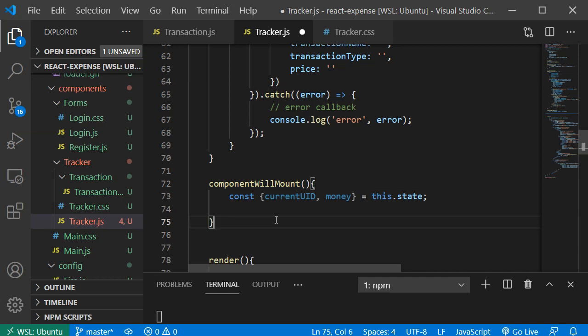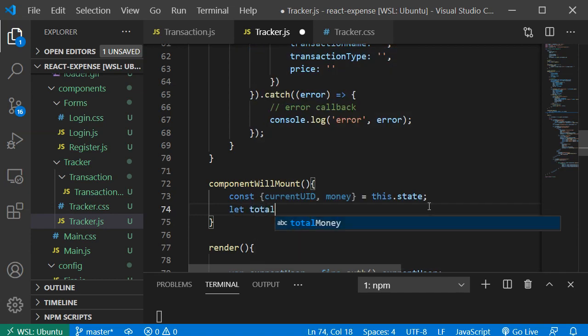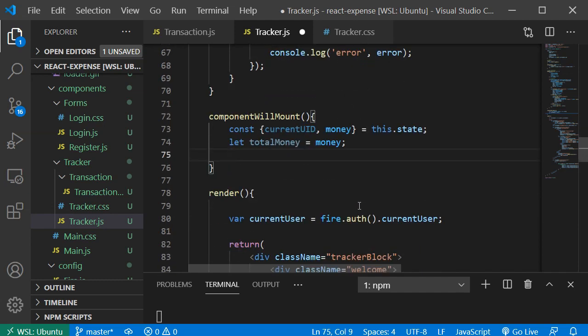This needs to be a curly bracket. Okay, alright, now it makes sense. Sorry about that, guys. It's really late. Okay, so here we will have a variable, let variable, total money, and we will assign the money from the state to this variable. This is going to be easier for us to work with.